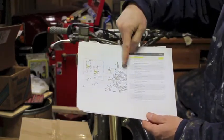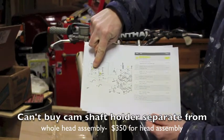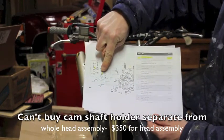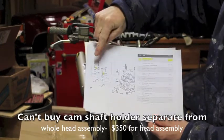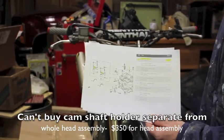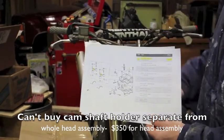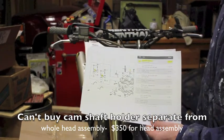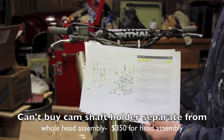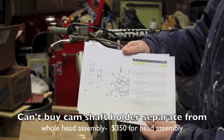here, which is these 2 points here. The threads in those are stripped out. These are soft aluminum, and they're steel bolts that screw in there, and they strip out real easy. When you work on these bikes, you should only be using a 1/4 inch drive with a short wrench handle so you don't strip these out. It'd be a good idea to torque if you don't know the feel for it.